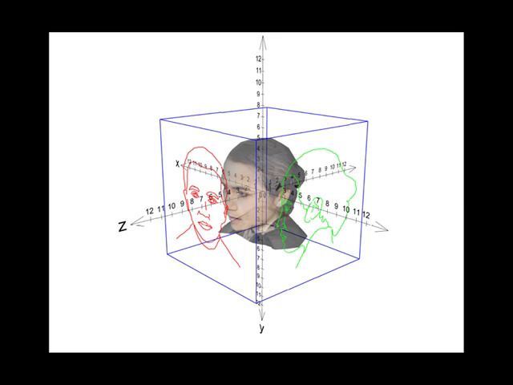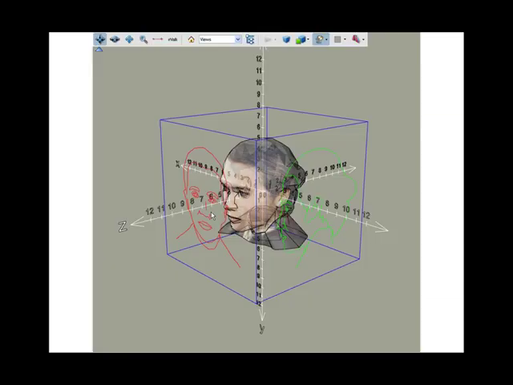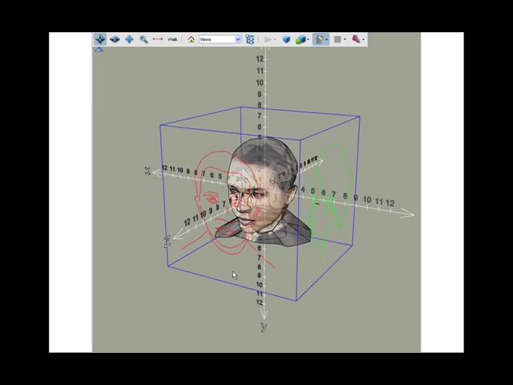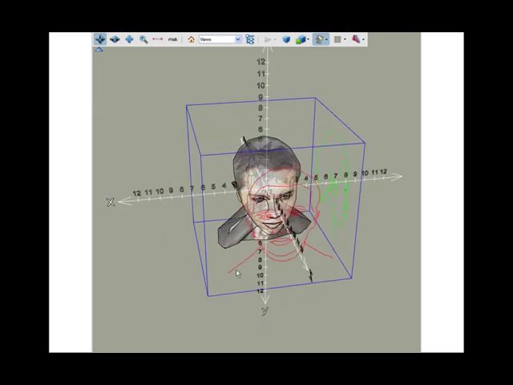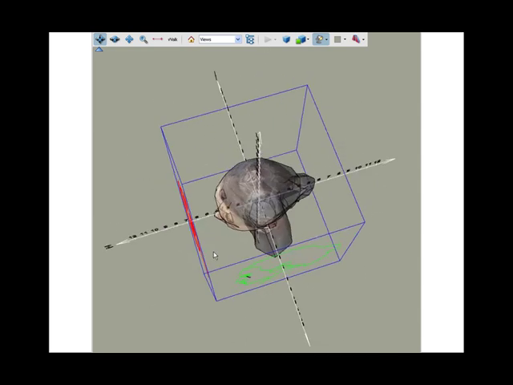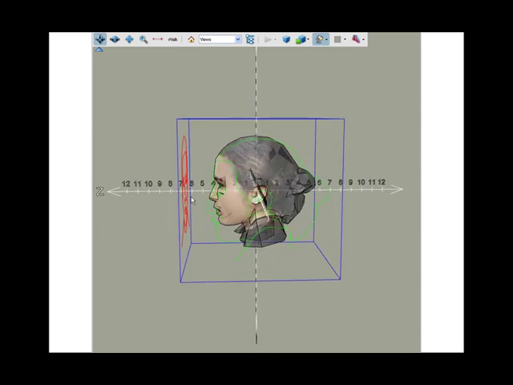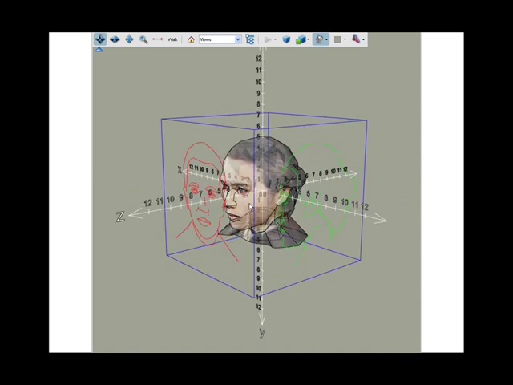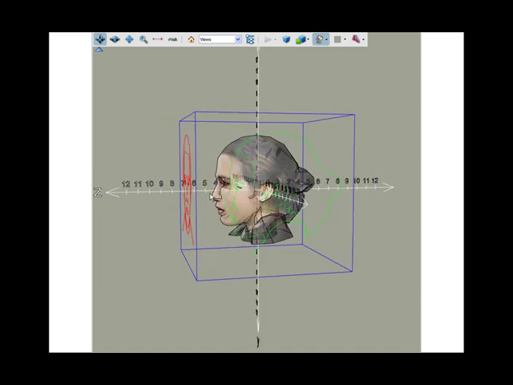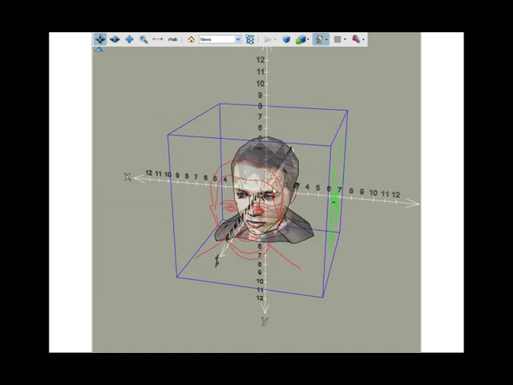If we look at this in a 3D mode, we'll give it a second to warm up here, but you can see now as we rotate this around, we can visualize those XYZ coordinates from the plane of projection. We can imagine this face within here by looking at these 2D planes. Let's boot out of this for a second. We'll close this down.